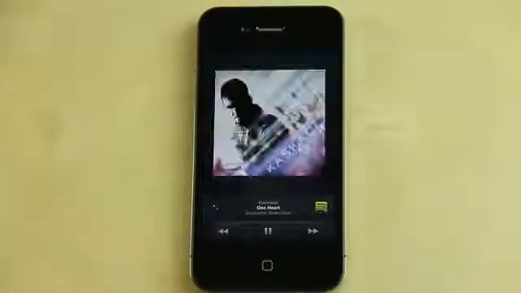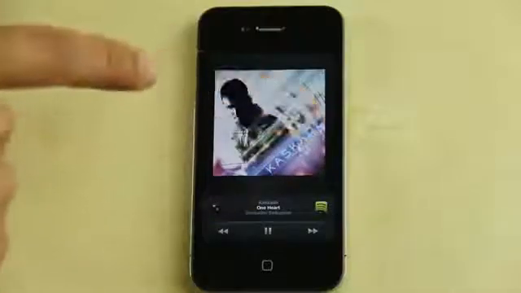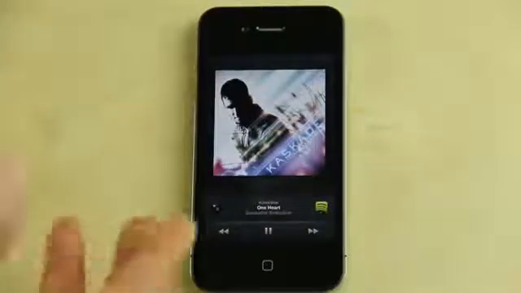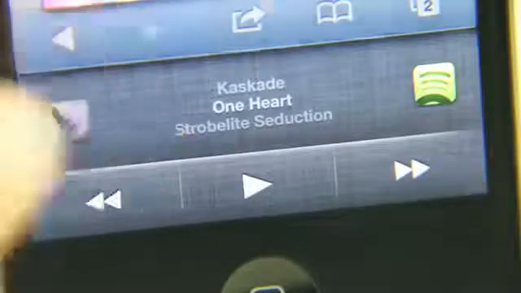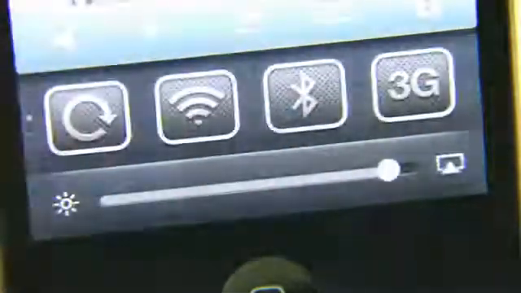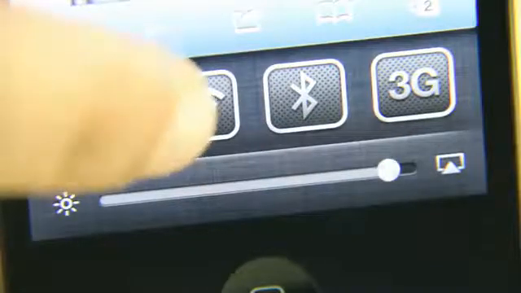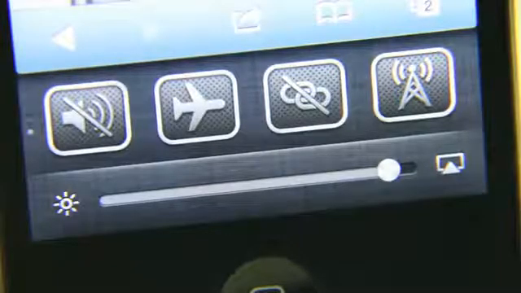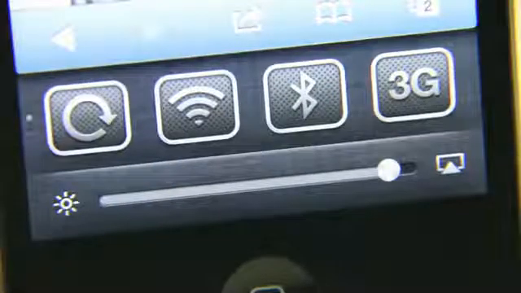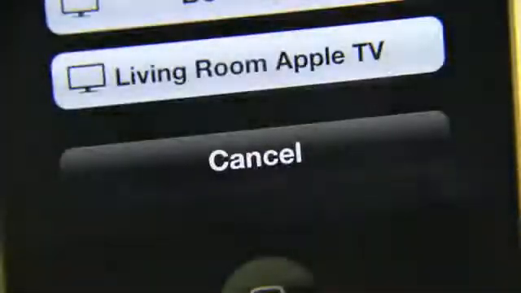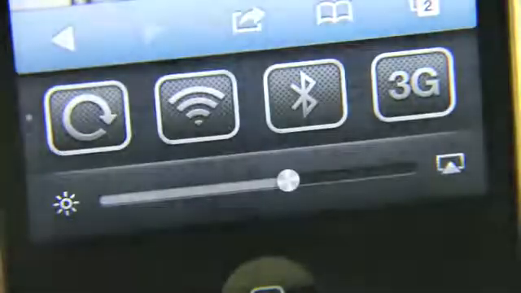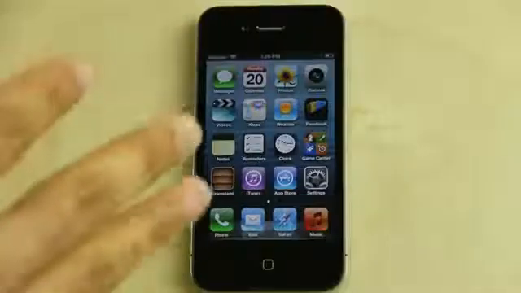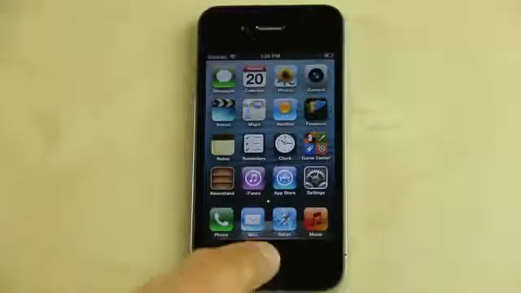And you can also tap the album art and it'll load up a big version of your album art, sort of like Spotify for the desktop if you've ever used that. You just tap it again to minimize it. And if you swipe over, you also have 2 rows of toggles. That is a very nice feature. So you can quickly toggle on Wi-Fi, Bluetooth, 3G. You also have a brightness slider contained there. And then, of course, you have your AirPlay icon. If you're connected to a Wi-Fi connection, you can open up AirPlay just like that. Now, the toggles also have another really cool hidden feature. We'll talk about that in just a second.